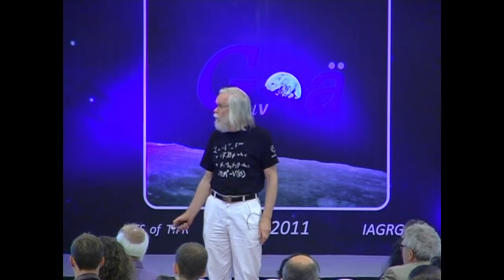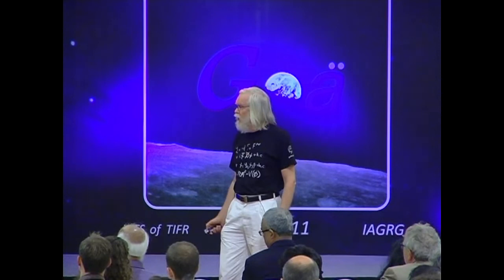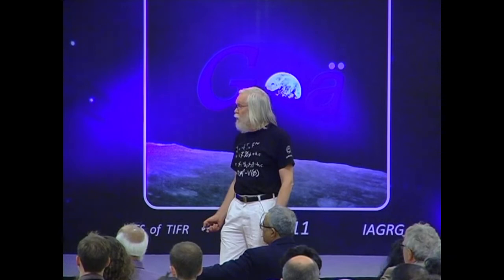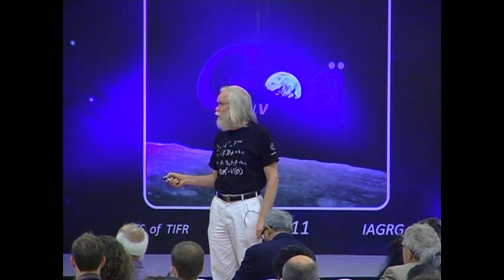Okay, so in the 2 minutes remaining, I have two topics. The first of all is the matter-antimatter asymmetry. You all know about the Sakharov mechanism. Here's Sakharov visiting CERN about 20 years ago. You know that for this to work, you need CP violation, and you need more CP violation than in the standard model. CP violation, of course, was discovered in 1964. It's been measured in the decays of B particles. What is known so far is described within the standard model, and is not sufficient to explain the cosmological baryon asymmetry.